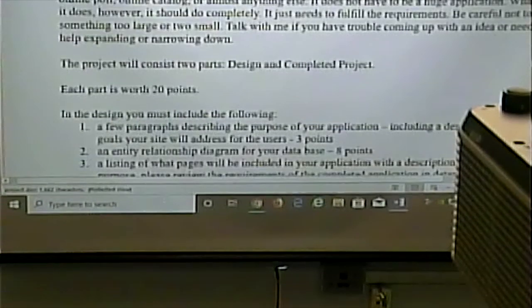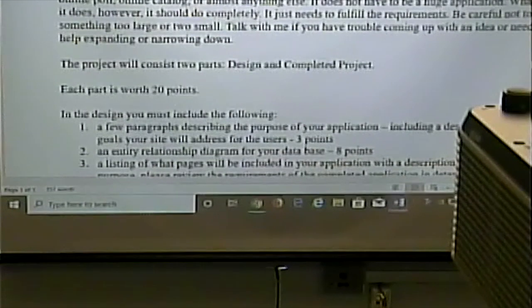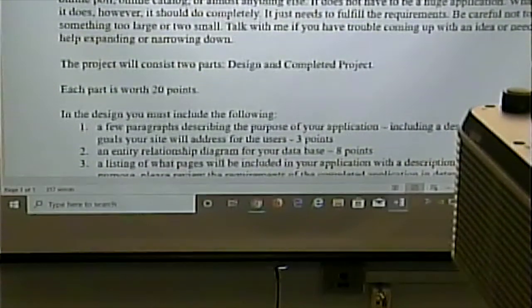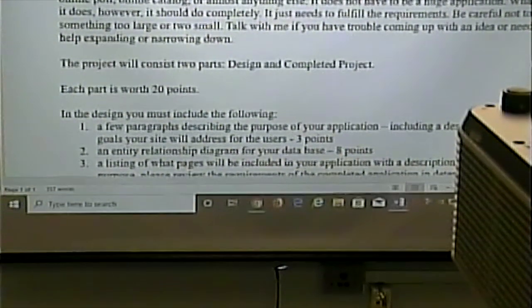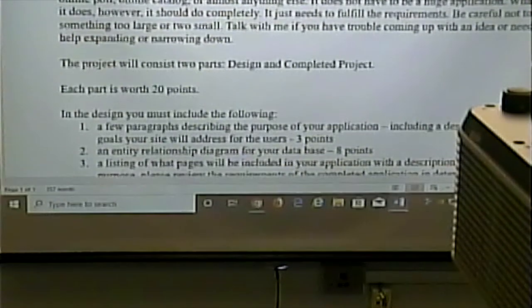All right. For your semester project, you will create a small database-driven web application. Come up with a purpose, be creative. It doesn't have to be huge, but whatever it does, it should do it completely. All right. For example, I've had students do an online poll, where they have questions, and people can register for their site and answer the questions, and then it will show the results, that 62% picked A, 38% picked B, or something like that on their poll.